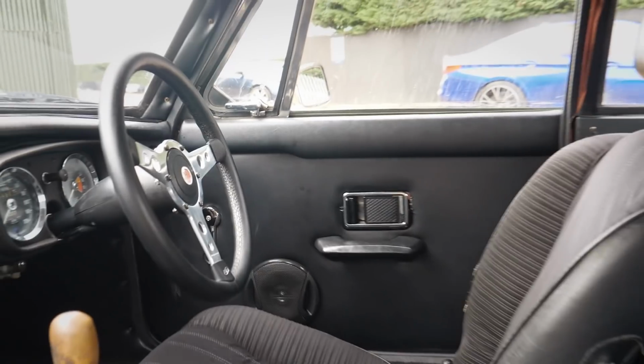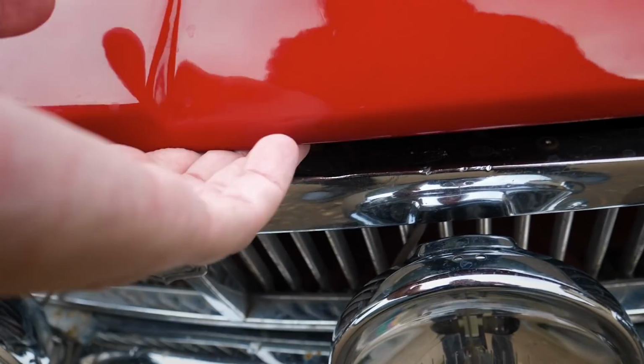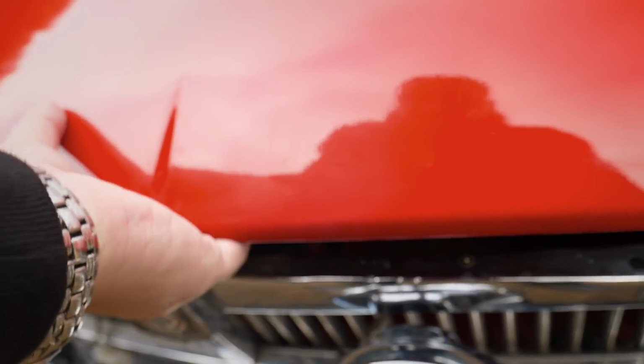Look, self-closing doors. That must have been a ghost that did that, surely, because that was not me. Under here, the B, see that B? That is for the bonnet. Very cleverly labelled, that was. It could be named after the MGB. I don't know, but I reckon that's B for bonnet. This all looks very cranky.